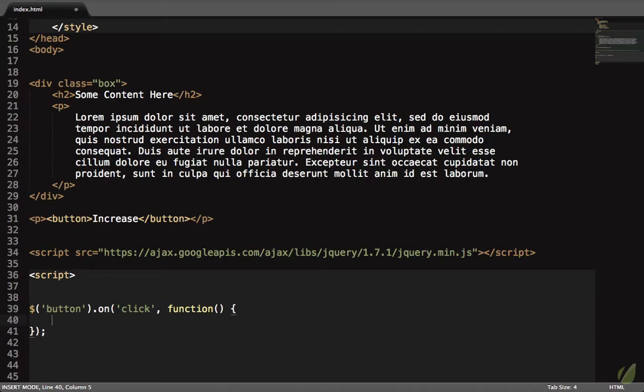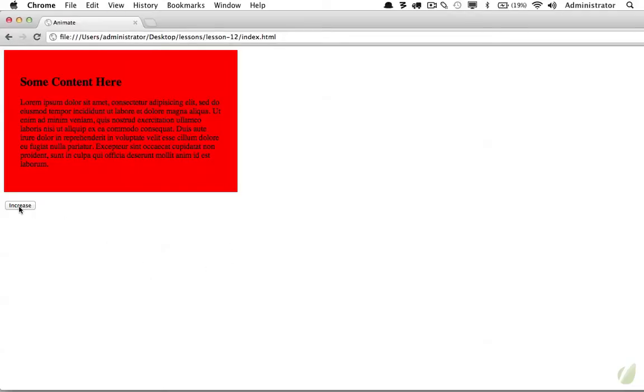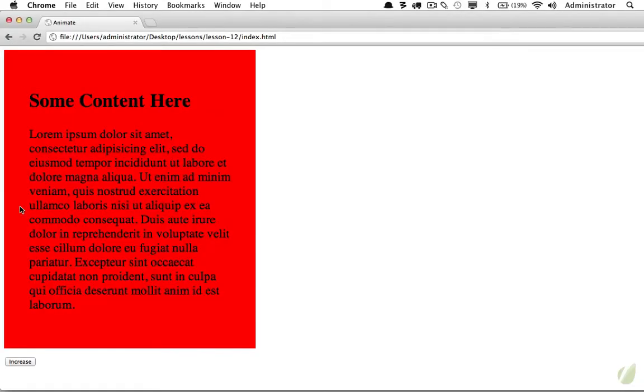So when this button is clicked, we need to grab the div with a class of box and update its font size. So we'll hard code a lot of this in and slowly improve and refactor. Grab the element with a class of box, and we're going to use the CSS method, and we will update the font-size, or you can use fontSize when you're accessing it through the DOM, but jQuery will allow you to use a dash. And for now, let's change that to 25 pixels, like so. All right, let's try that out. Refresh. I'll click on increase, and sure enough, that seemed pretty easy.